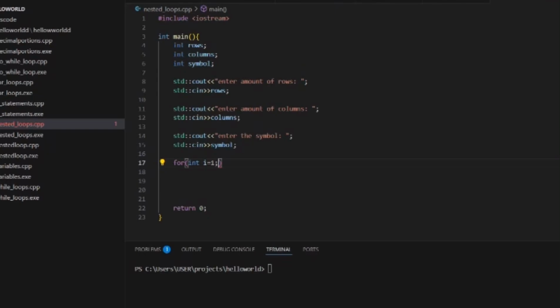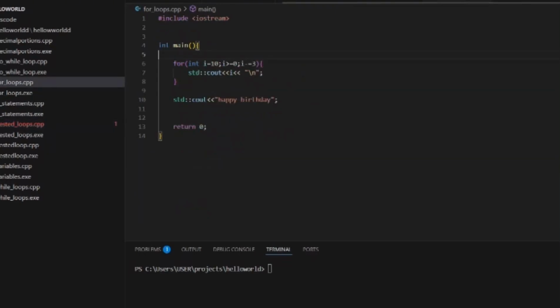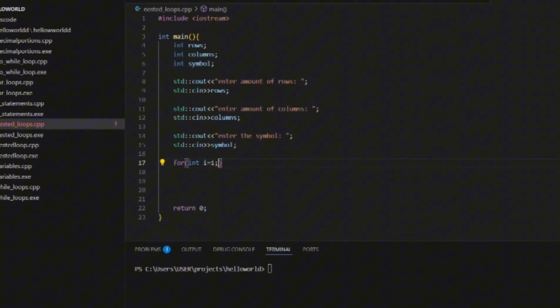If you remember our previous code, we said i is greater than or equal to 0, but in this one, we're going to say i is up to the amount that the user is going to want, which is going to be rows.